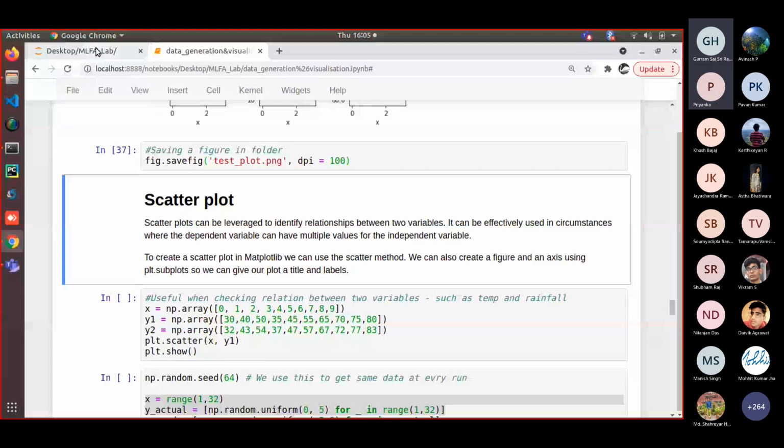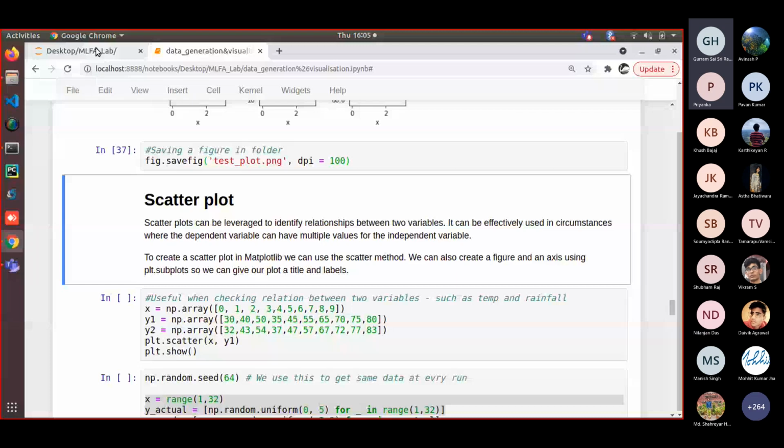You can see how I'm just creating a scatter plot for x and y1. Similarly, you can create a scatter plot for multiple variables.